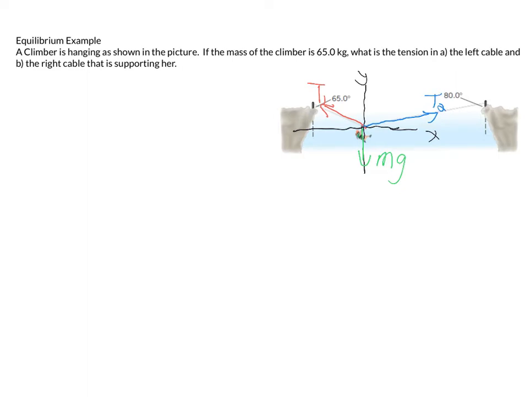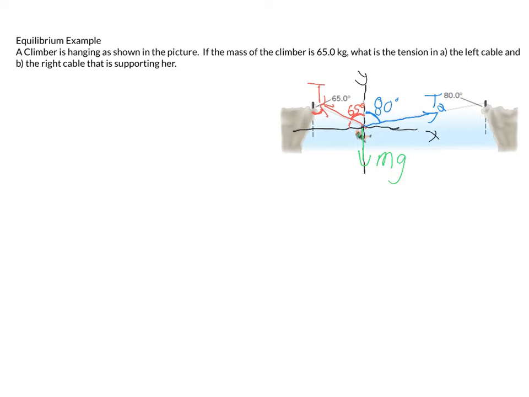And now the next thing I want to do is label our angles that we know. All right, so while it may be confusing a little bit, we're told this here is a 65-degree angle. So as a result then, by corresponding angles, I believe, we know that this would also be the same angle of 65 degrees. All right, if you're not sure about that, you can prove it with geometry by determining what some of these other angles are, such as this one. Okay, and similarly, we can determine that this angle made, again, between the vertical and T2 is 80 degrees. All right, so we have a nice drawing here.